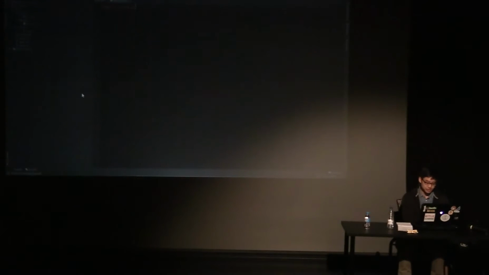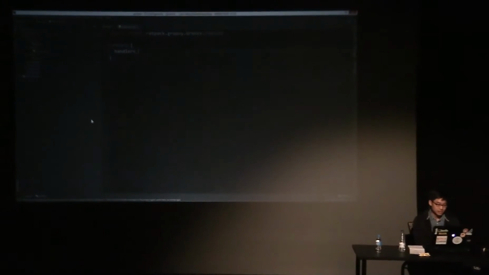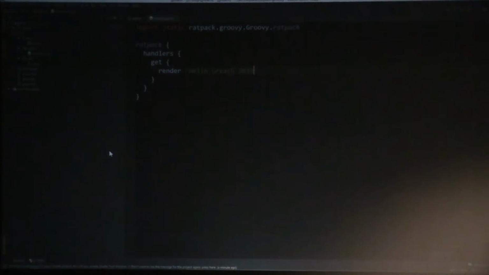So we're just going to make a very simple application here. This is like the popular application that fits in a tweet, so to speak. Right, and that's all it takes.